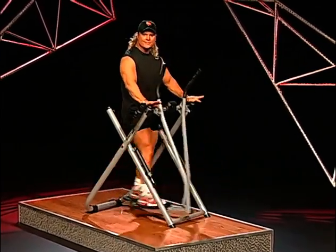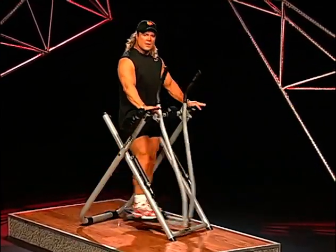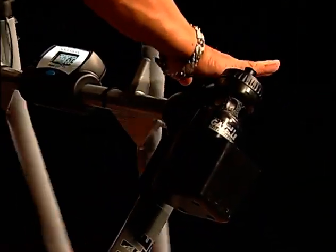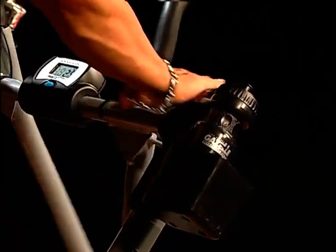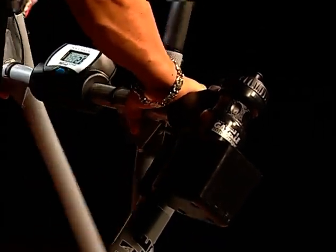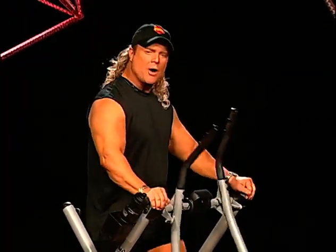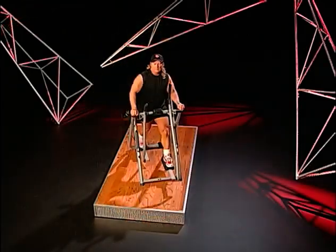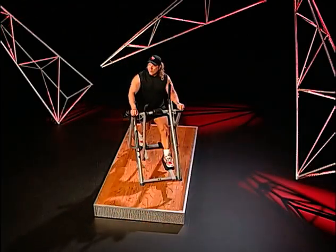Notice where my hands are? On this particular model, the Gazelle cross trainer, freestyle cross trainer, put your hands on the post and not on the bar, okay? So your hands will always be here during the workout unless they're here. And maybe once in a while, here, okay? Just like that. We're almost done with the warm-up.